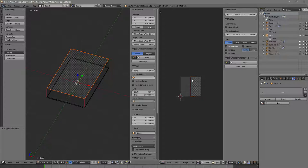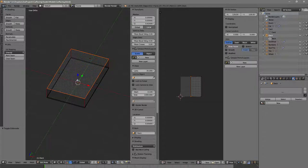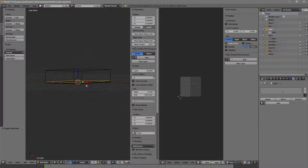No, this is the top of the deck, which is going to be the back of the card. It's occupying half of the room for our UVs here, and these sides are all occupying the left side. When we use a texture, we're going to use this to texture the stacked cards, so we're just going to put vertical black lines, I think. And the top of the deck is going to be the back of the card. Then when we go to the card, it instead has a front right here, and as you can see, it's mapped to the left.